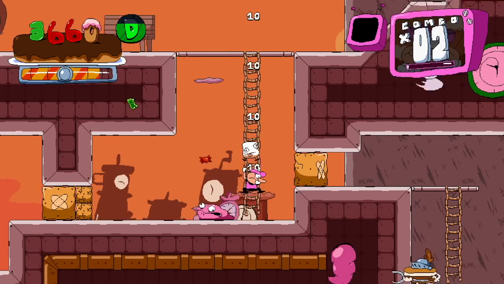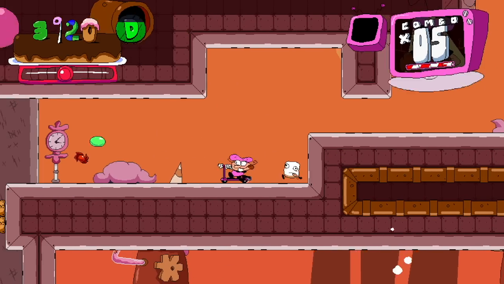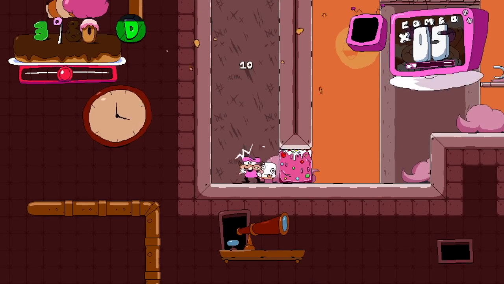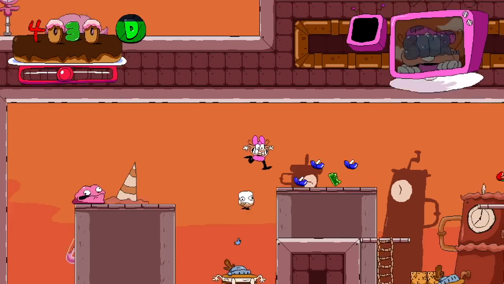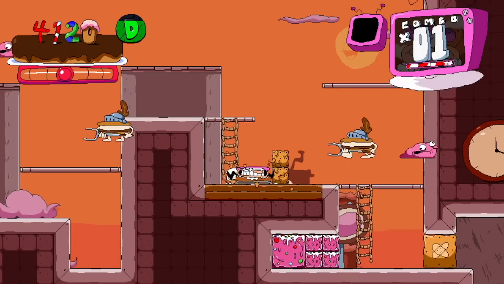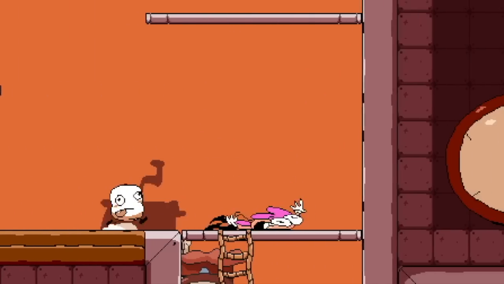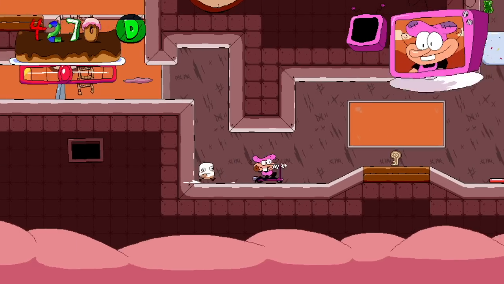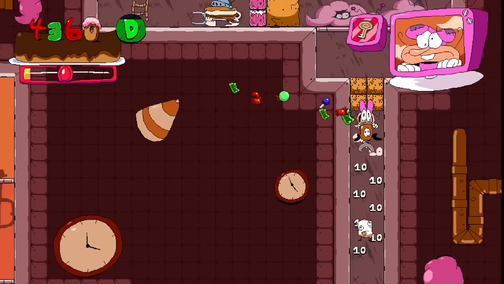Whoa, slide. I don't know which way to go. Left. So many options. Okay, we need to drop down. I don't know what that is. I need to slow it down. I need help. Explain these things to me. I bounce. Nice. Squishy move is pretty nice. All right, let's just go this way, I guess. It's good to have things that you can go back and do. Key! We found the key. Key obtained. Okay, we need to go back up.